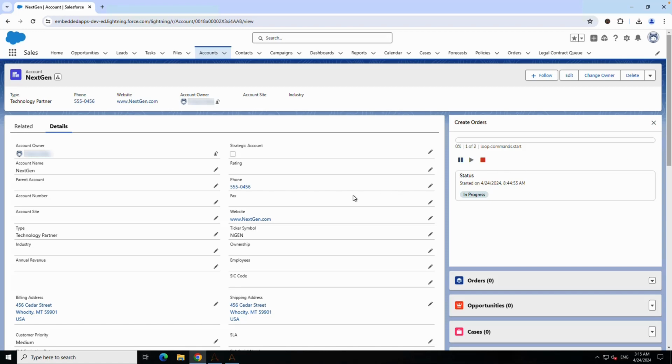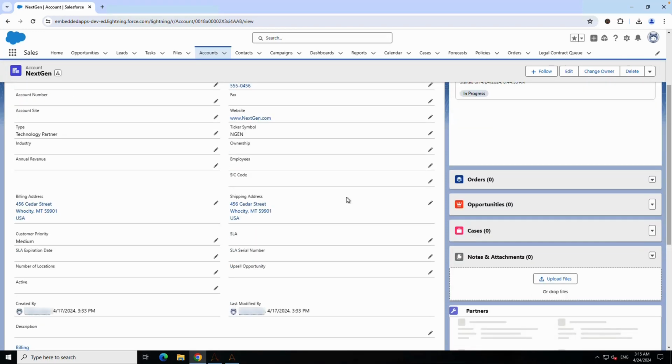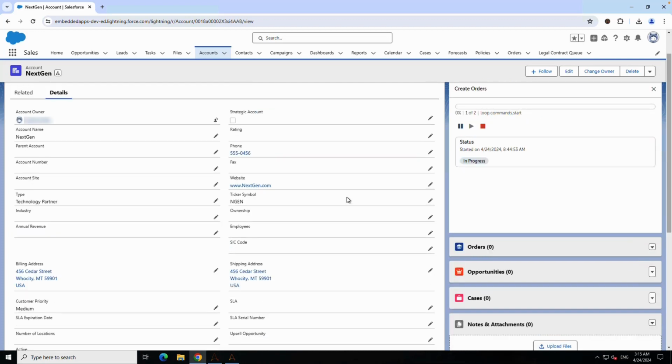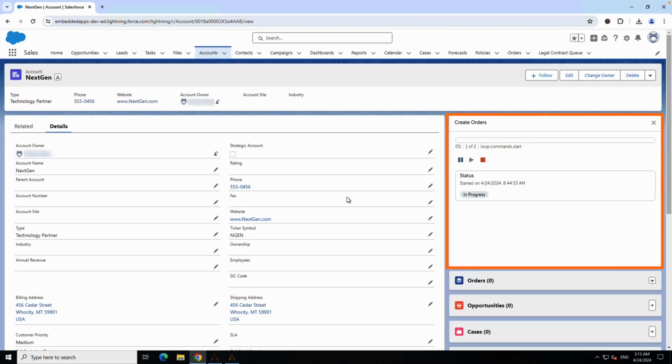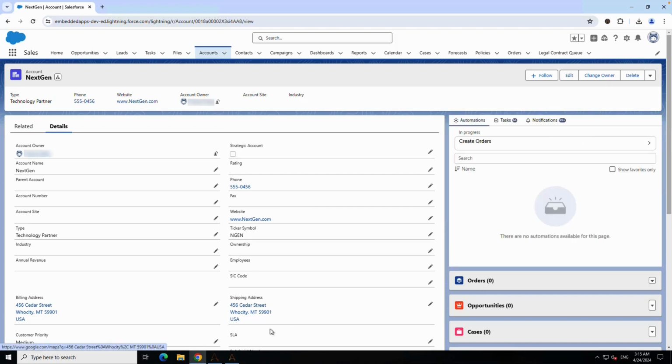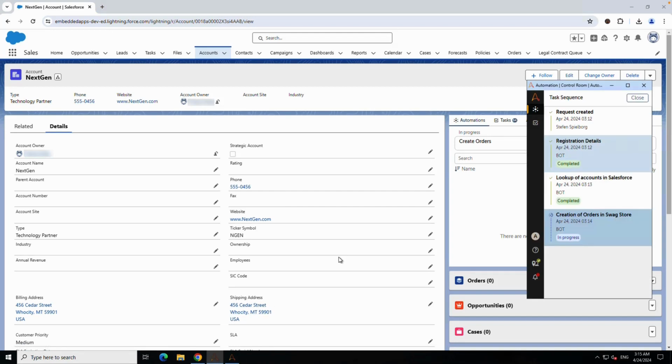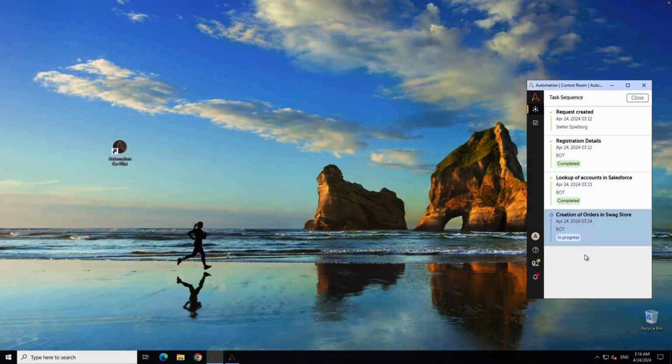Speaking of which, Scott needs to update a sensitive account in Salesforce, and because Automation Copilot is also embedded into his application, he can follow the progress of the automation, creating orders in a Shopify swag store while working on the Salesforce account. We can note here that not only are automations executed locally, but Scott never loses track of what's happening on his specific request. Thanks to Automation Copilot, he can trace all the steps that occurred in the process and be notified in real time of the completion of the work.